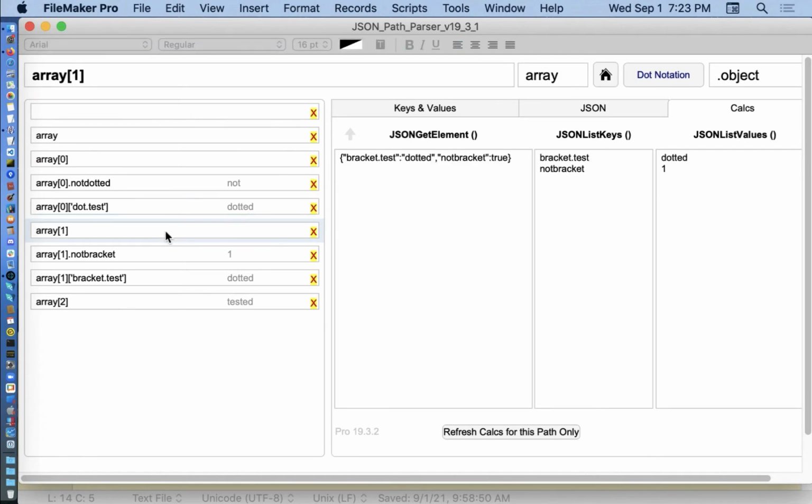Go back to the top of that array. So the path to get to that array is the object, and the index of that array is 1. And again, the next object is not bracket, gives me my value of 1. And whoops, I got one with a dot in it, so I had to change it to bracket notation to get the value. And that was just a value at the very end that had that when you look at the JSON.